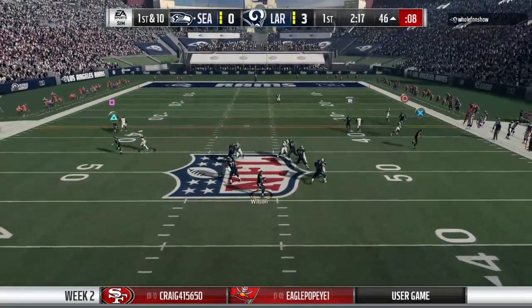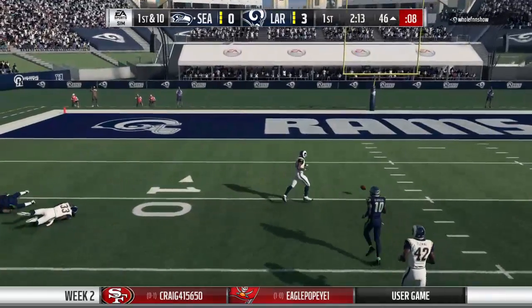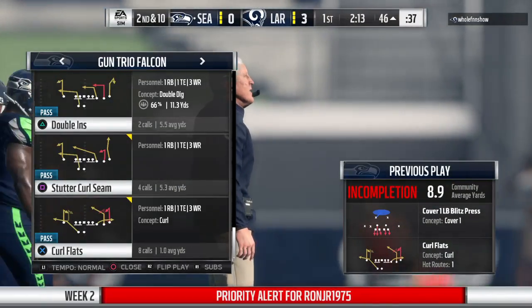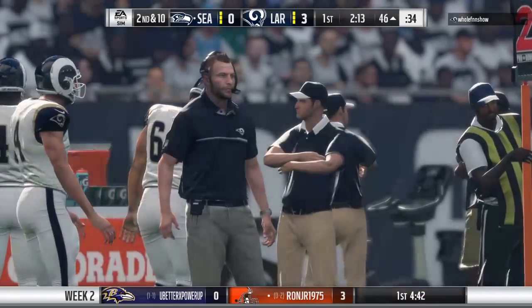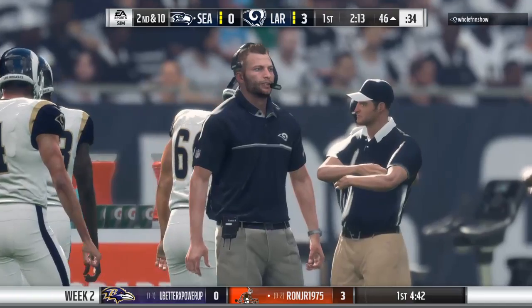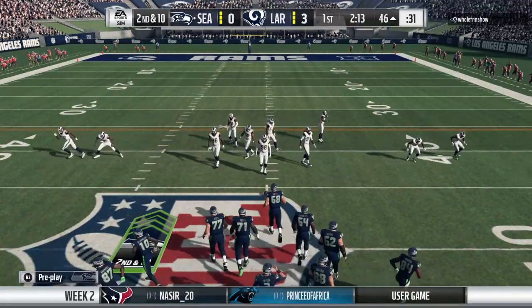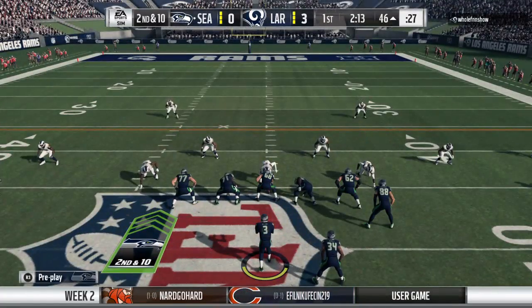From the shotgun, Wilson. And it's incomplete. Took a shot, couldn't connect. And it is true. You can draft the fastest. You can draft the most athletic guys. But if they don't know the art of positioning, sometimes it's all for naught. In this case, in the right spot, helped force the incompletion. Yeah, but had his hands on it for a second. Would have been a tough catch, though.